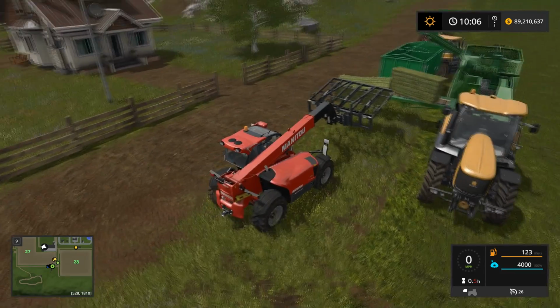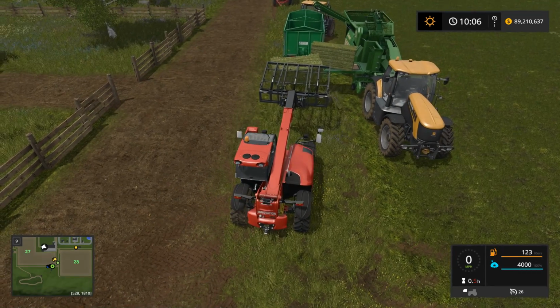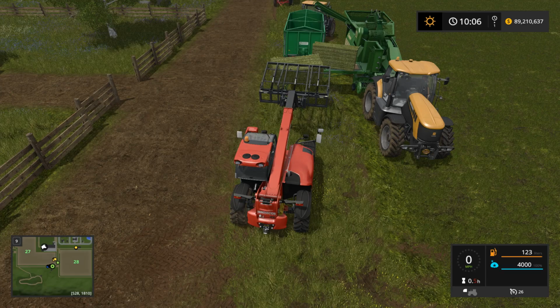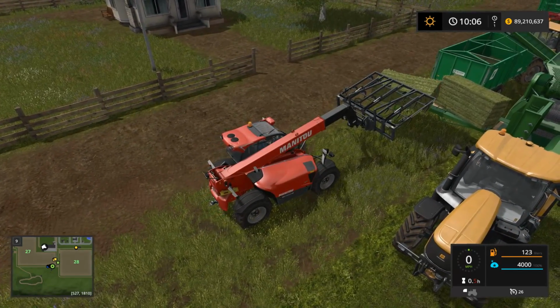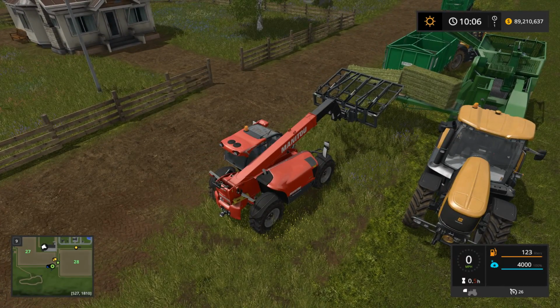This is much, much slower than just running the Premios on the field and collecting. I mean, think about this. I've collected about one load. With the Premios, you can collect that in about 2 minutes while you're running up and down the field instead of doing it this way. This is just a nonsensical way to do this.